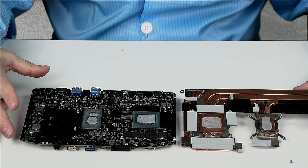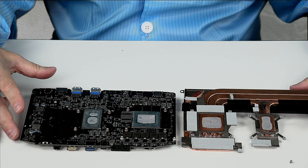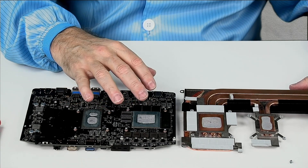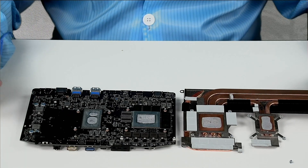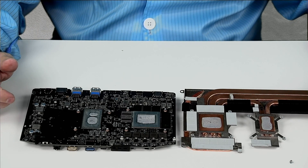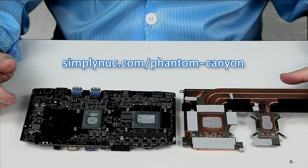That's what the bottom of the board looks like. If you want to tear it all apart, I really recommend that you get all your thrills watching this video and don't do this yourself — don't try this at home. I'm now going to have to go replace this thermal paste before I can put it back together, and there's always the possibility that the unit won't come up anymore. Fortunately I have an anti-static smock and anti-static straps protecting the board as much as I can. For more information or to pick up your own Phantom Canyon, head over to simplynook.com at the links below. Thank you.